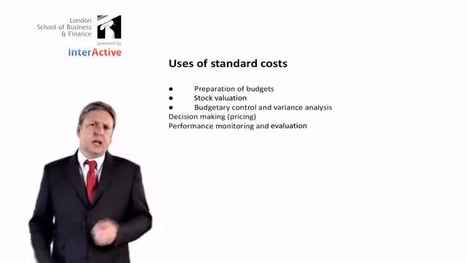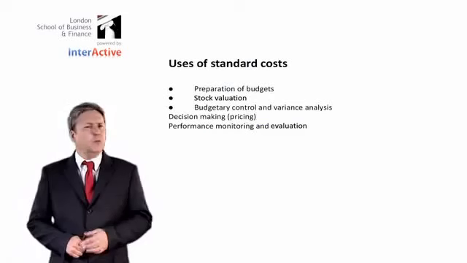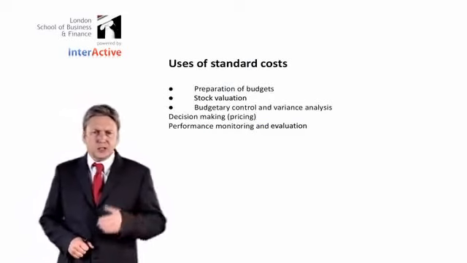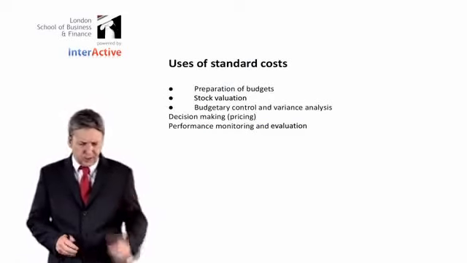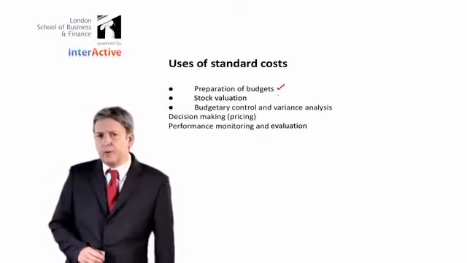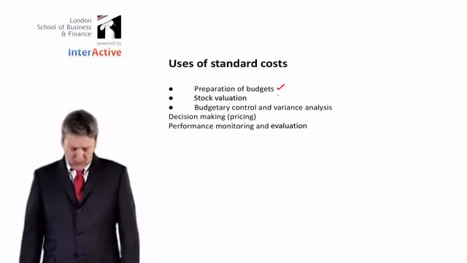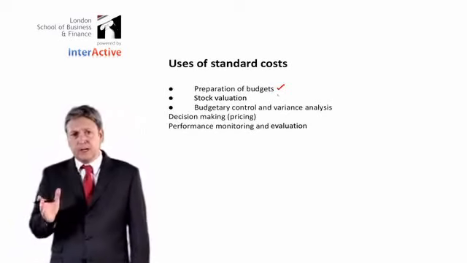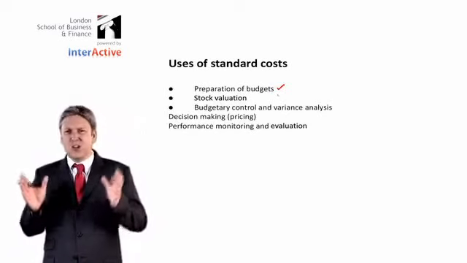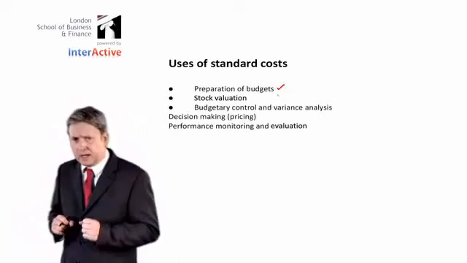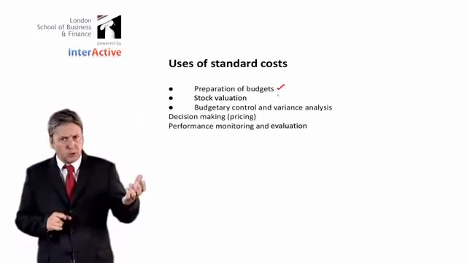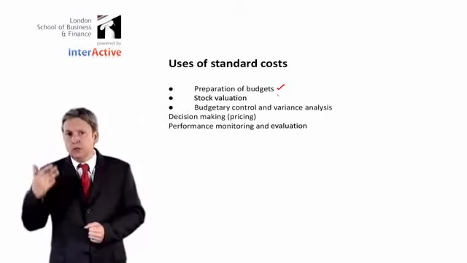So what do we use standard costs for? Well, we've already discussed a couple of uses, but let's just go through all of the potential uses. First of all, preparation of budgets. I said to you that they are synonymous with each other in many ways. Budgets and standards are essentially the same thing. If you want to make a distinction, budgets are in total terms, standards are per unit.